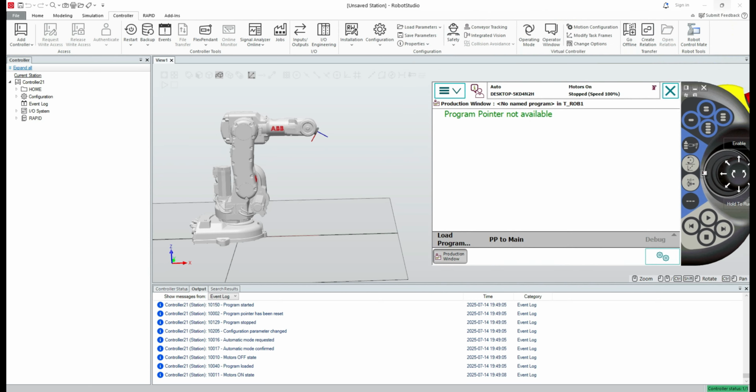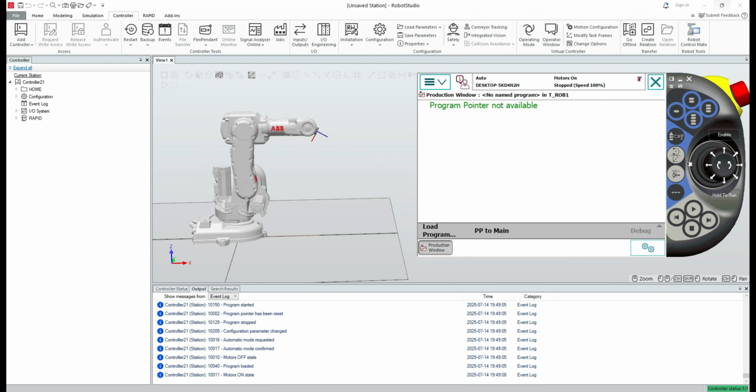When you work with Robot Studio, I suggest you use a big monitor, a little bit big monitor, because otherwise there are a lot of things. When you work on a small screen, it will be tough for you to adjust and check.